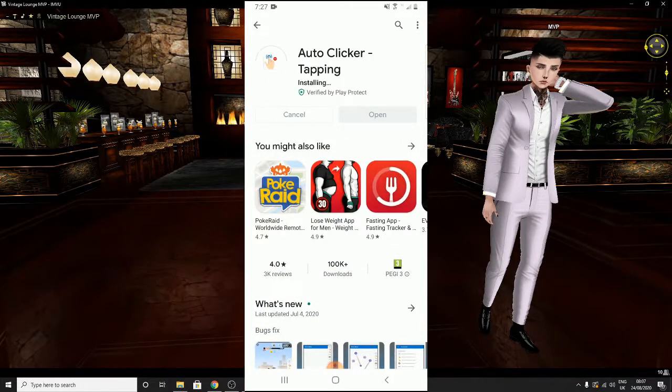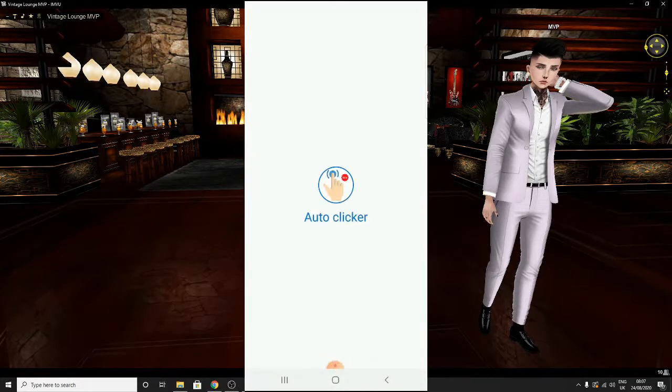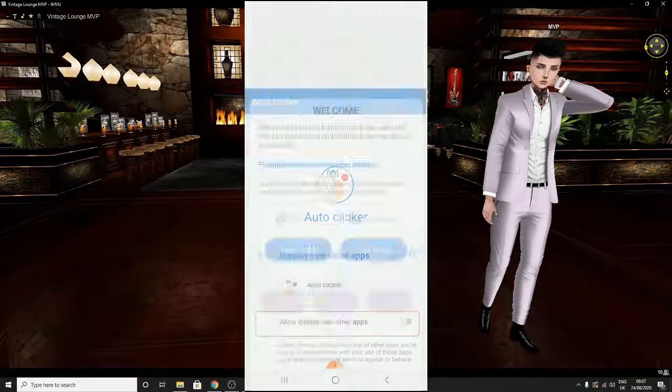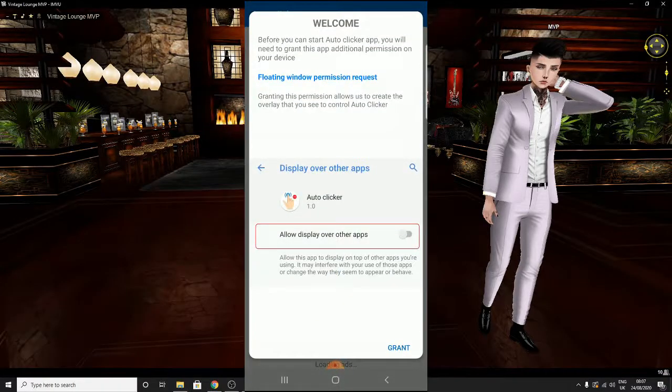Now, I know on some phones it can be a bit awkward to get this to work, but all you really need to do to shorten the process is, when you load the application up, it's going to ask for permissions to be able to control your phone. What an autoclicker is, it effectively touches the screen and makes user inputs as if it was you on your behalf, and we can program it to do things here and there.